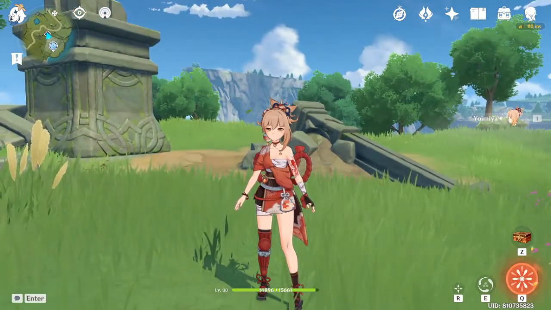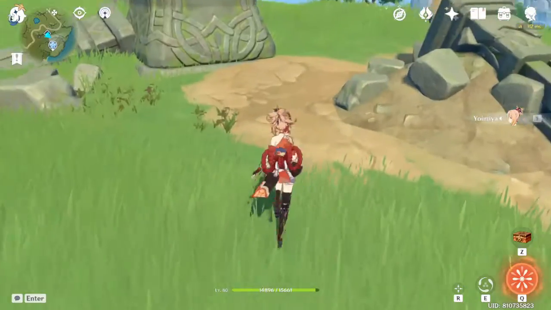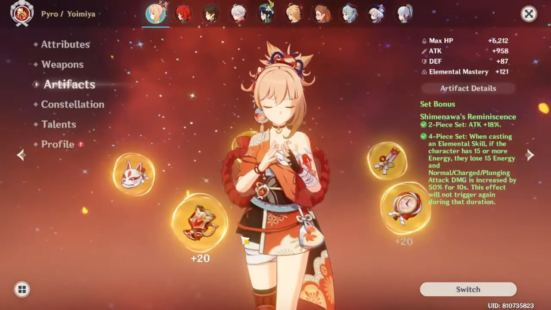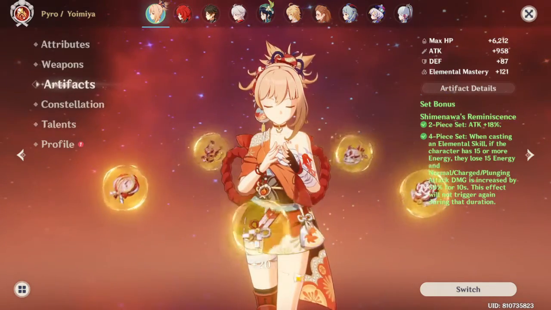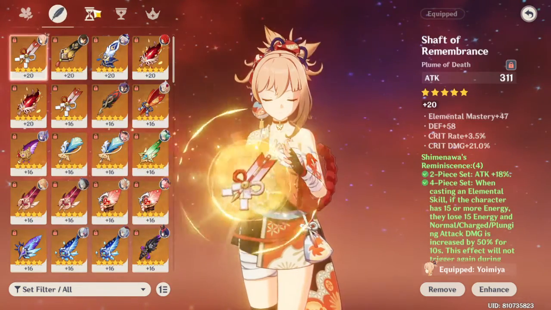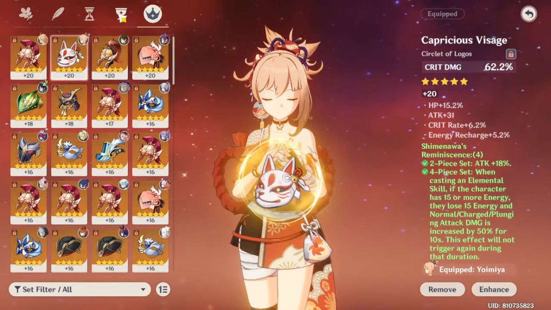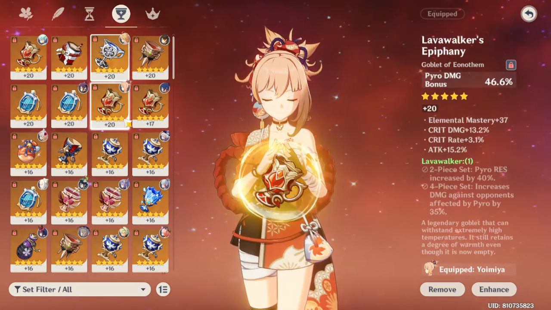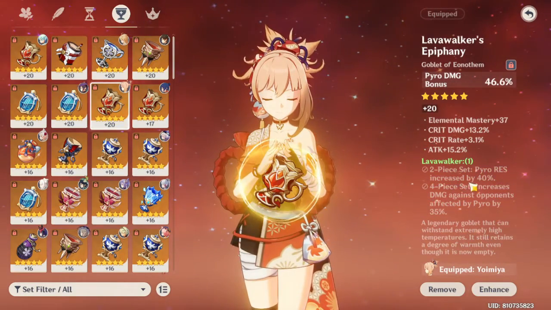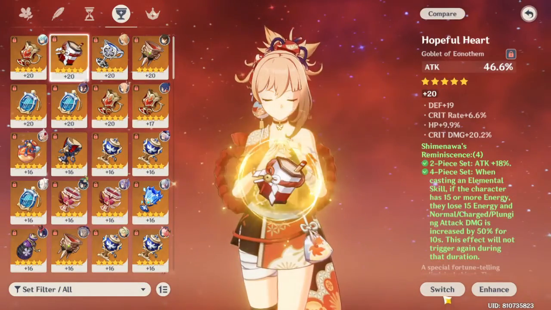To do that, I'm going to use my Yoimiya against the Cryo Regisvine below here. I'll show you my artifacts for this test first. I'm using the 4 set Shimenawa for Yoimiya. Since I already use Shimenawa in all the other 4 artifacts, I could change my goblet into the attack percent or the pyro bonus without affecting the 4 set Shimenawa.